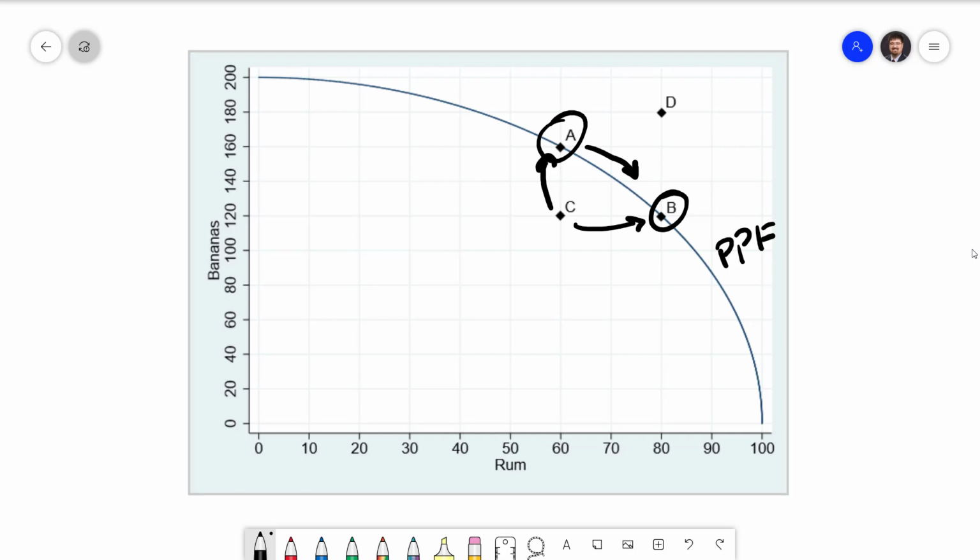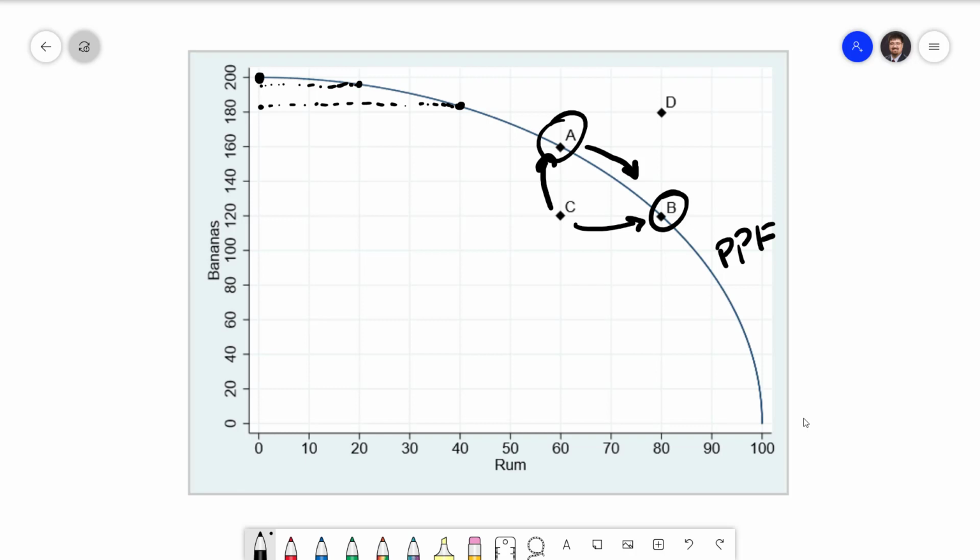The slope of the PPF tells us the rate at which we must give up one good for the other. Suppose we're currently producing 200 bananas, the maximum amount, and 0 rum. But we want to get a little bit of rum, let's say 20 units. We're going to have to give up a small amount of bananas to do so. The amount of bananas that we have to give up is called the opportunity cost. From here, let's say we wanted to get even more rum, 20 more rum, and get to this point. We now have to give up more bananas, and we can see that the number of bananas that we had to give up is bigger than before.